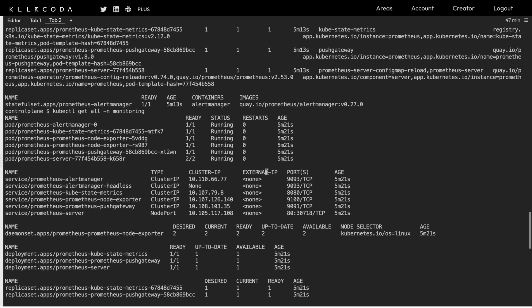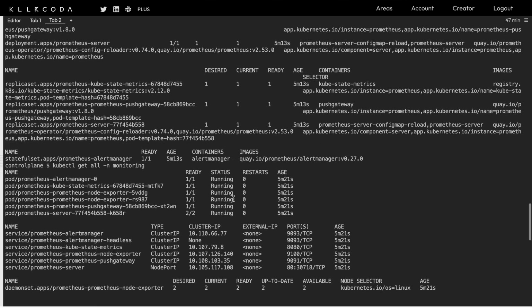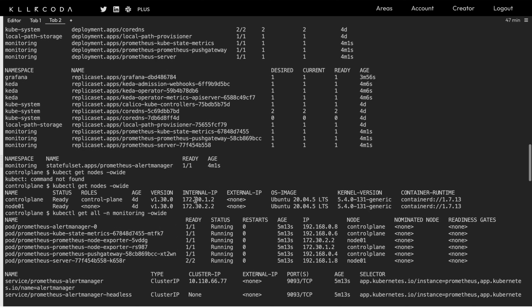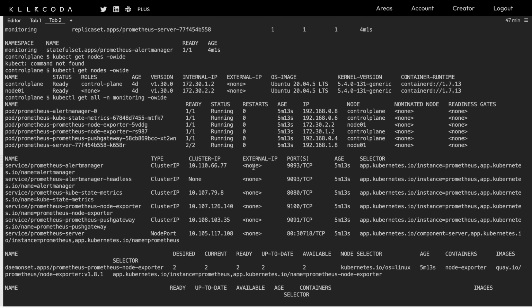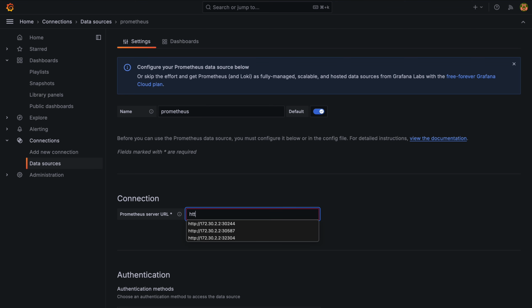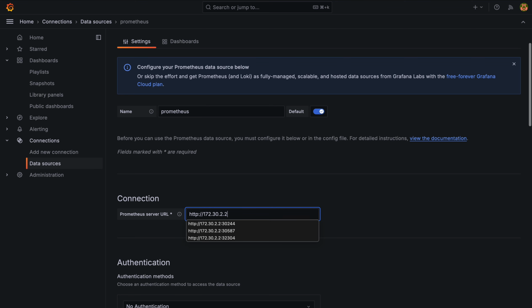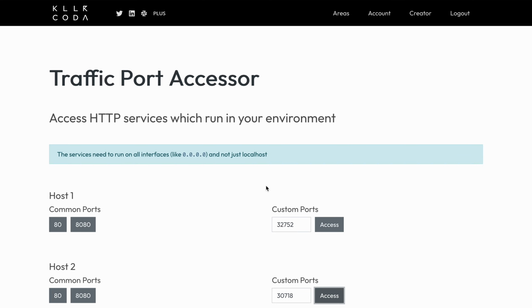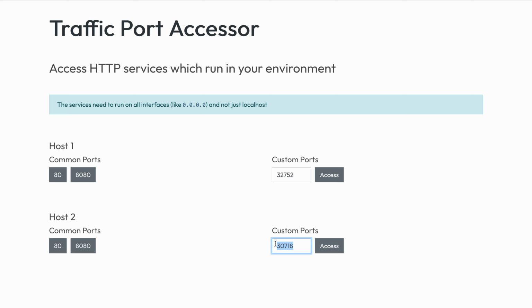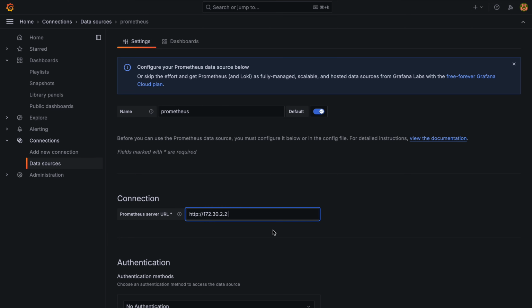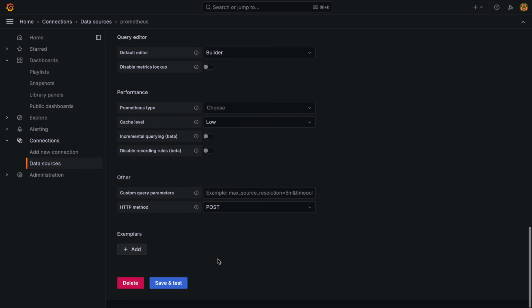So what we have to do is fetch our node 01 IP like this, add HTTP, and assign the port of our server, which is this port. Okay, so this is the Prometheus server URL.